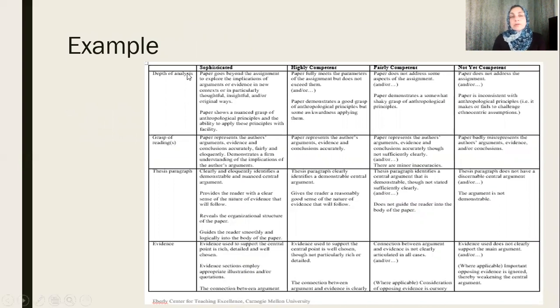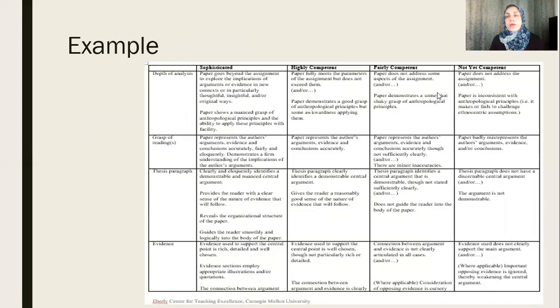For example, this is a rubric where the criteria are listed here. Depth of analysis is one. Grasping the reading is another. Thesis and paragraphs is the third. Evidence is a fourth. And for each one of them, there are 4 levels of attainment, as you can see.